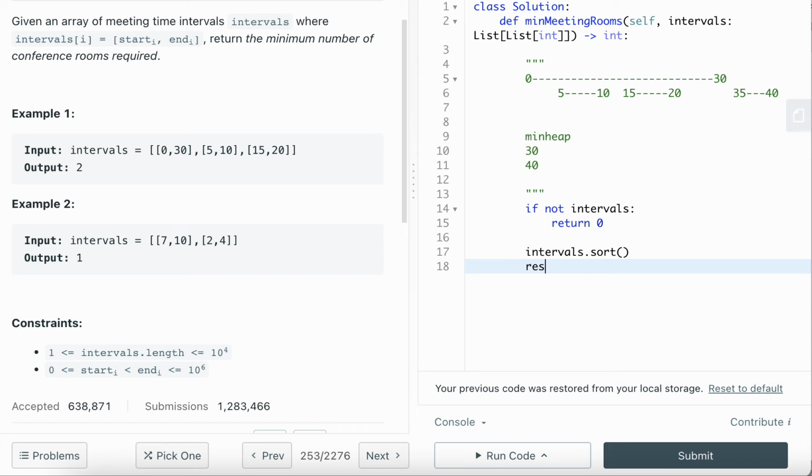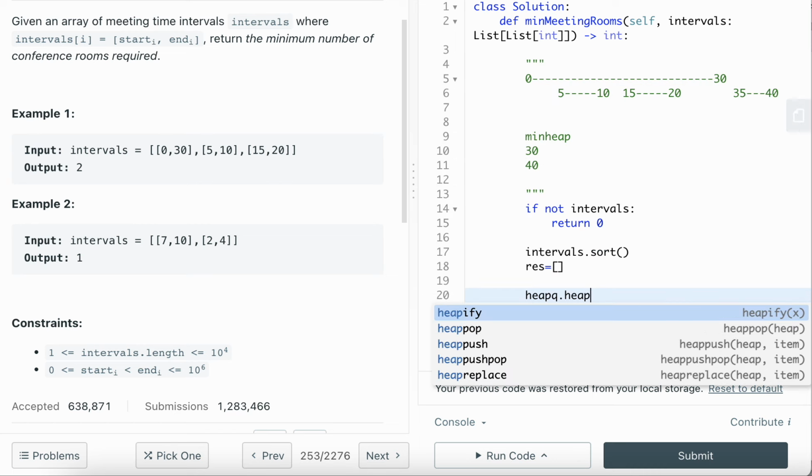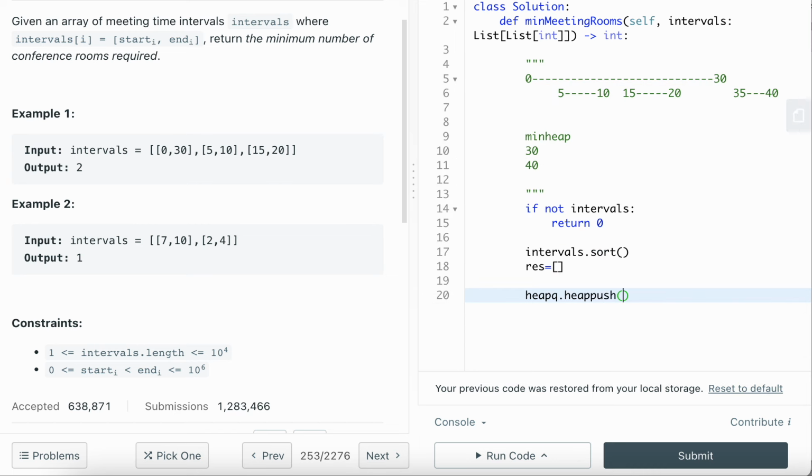So that we can compare the beginning of the second meeting with the first meeting more accurately. Then I'm gonna set a result that's basically the minimal heap that I'm gonna pop from, and I'm gonna say heapq.heappush. I'm gonna push the second number in the first set in the array to the minimal heap, basically push to the result first, because either way we will need a meeting room, right?